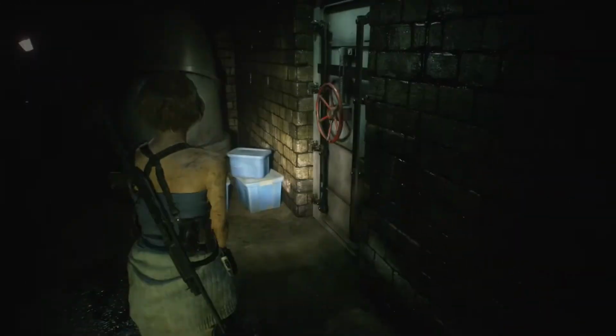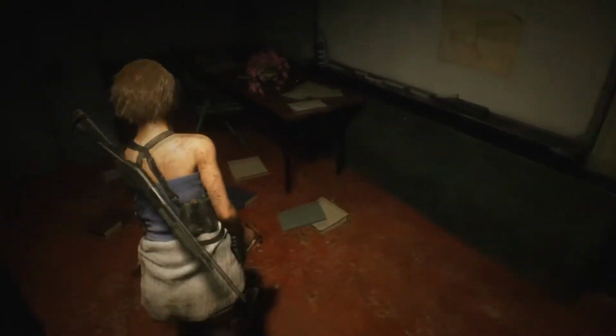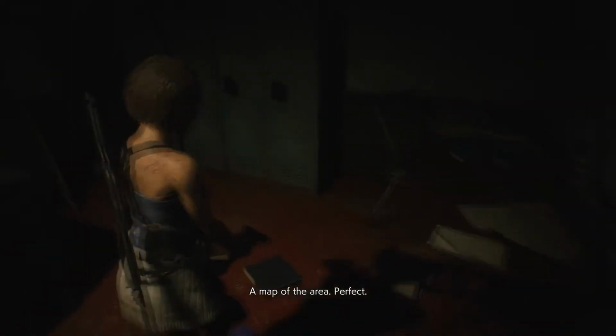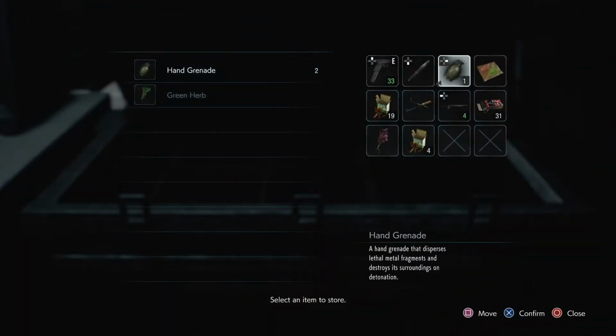Alright, ladies and gentlemen, welcome back to some more Resident Evil 3. We are right where we left off. And looks like we've got a safe room. And what do we got here, actually? Sewers map. God, the area. I hate the sewers. And it seems every zombie game puts you in the sewers at one point or another.